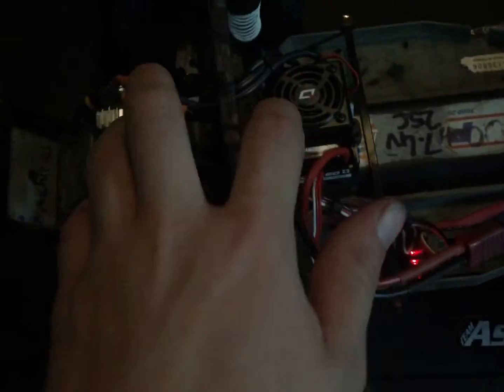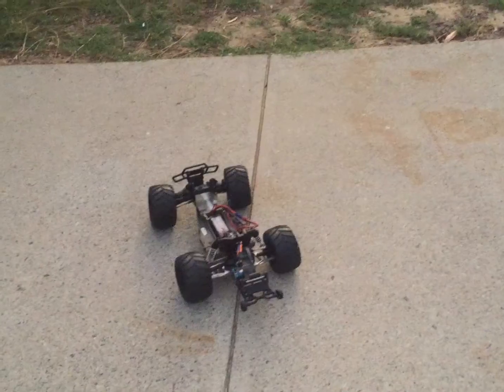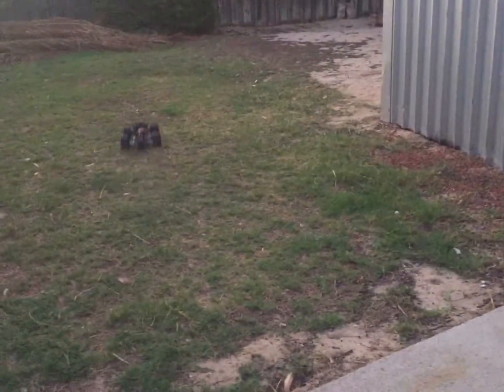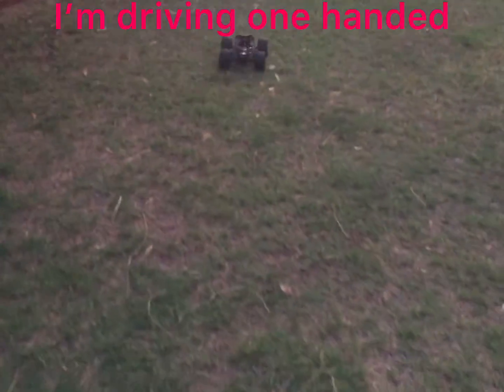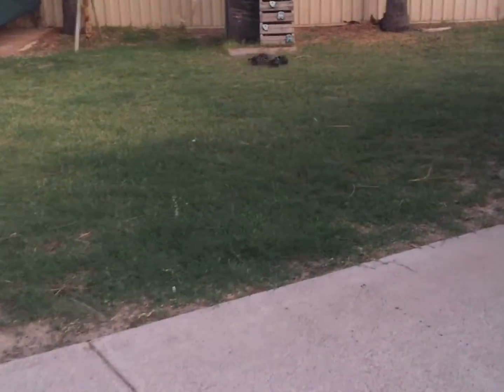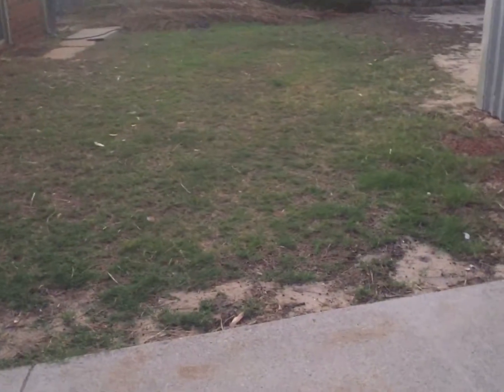And it doesn't cog as much as the cheap ESCs I've had in here. But I'll have to give it a little drive to see. So I'll take it outside and give it a little blast. A little, because I don't want to break it. But yeah, here now, I'm going to give this thing a little blast. That's flat out. Oh, okay.